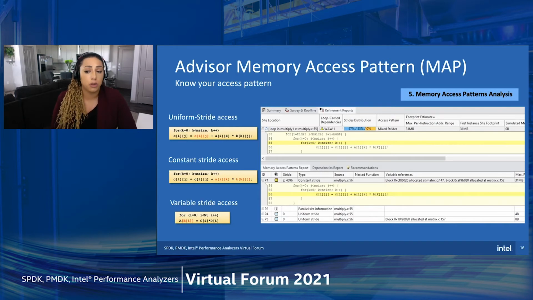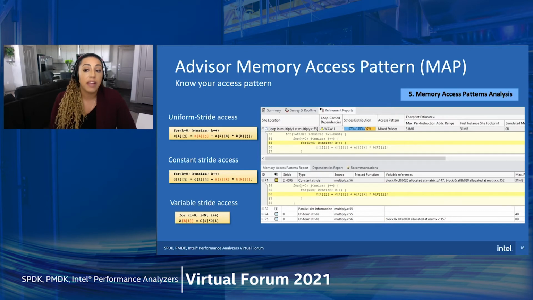So take our matrix multiply application, for example. We saw in the beginning of the presentation with our CPU Roofline results that the application is memory bound. Remember, it was plotting underneath that DRAM bandwidth limitation, so we concluded that we were memory bound. So now we can come over here with that information and run a memory access pattern analysis to get an understanding as to why we're memory bound and get some possible next steps.